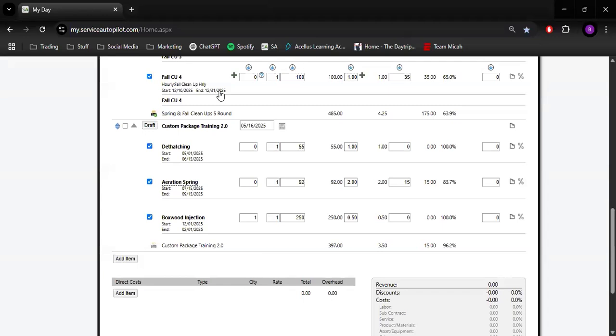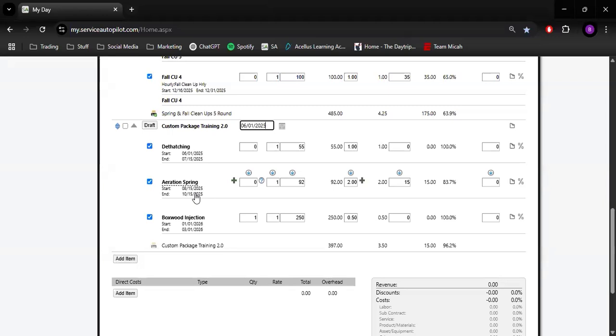So let's say I'm sending this out today, but I'm not anticipating starting until June 1st. So what I'll do is I'll come here and change this date to June 1st, and then it will go and change these dates based on how I had my custom package set up. So I had the first one set up that it's going to start in the first month, which will be June, on the 1st, and it's going to go for 1.5 months. So it should be, start date would be 6/1 and ending on 7/15.